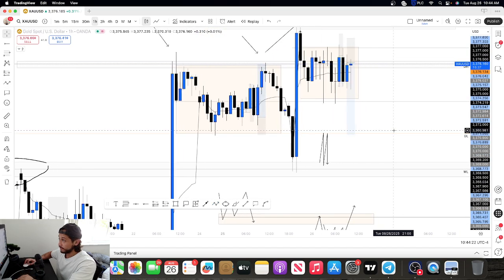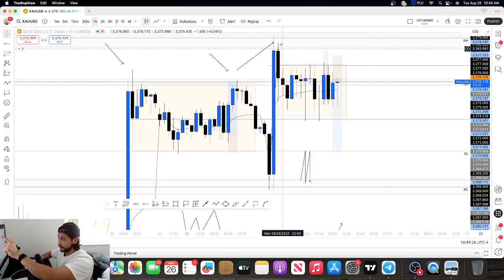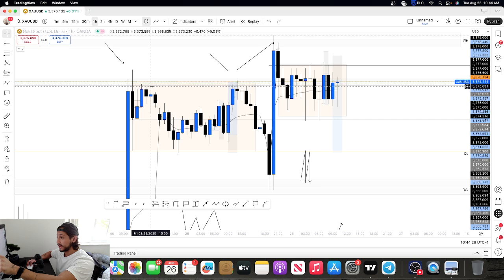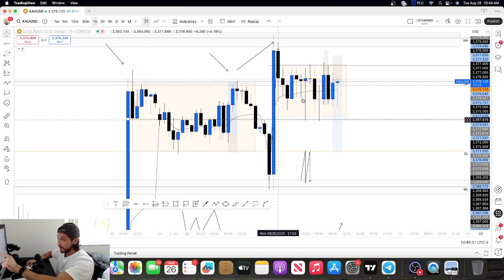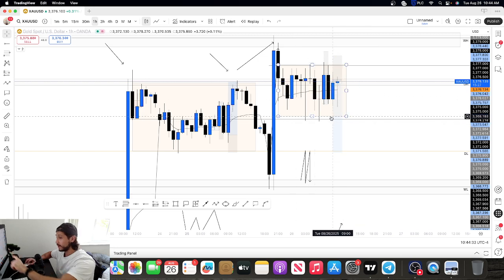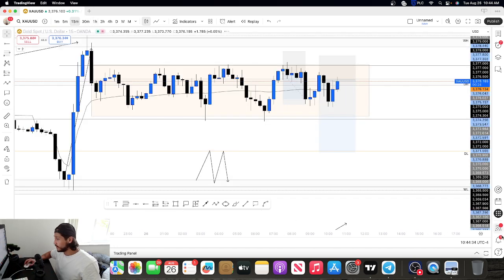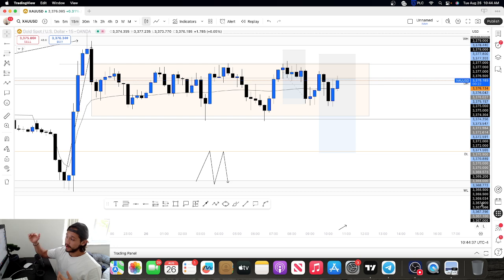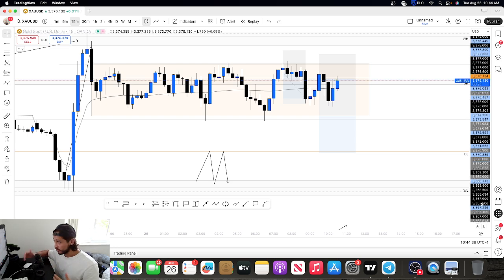So if we take a look at it from today's market perspective, again, we have the rejection from the major zone. We have the break underneath these exact highs over here. We end up taking these highs. Price action starts trading underneath these exact zones, right? And obviously on the lower time frame perspective, all we're marking up is just the range highs, range lows, and then we're just looking for the type of rejection, right?